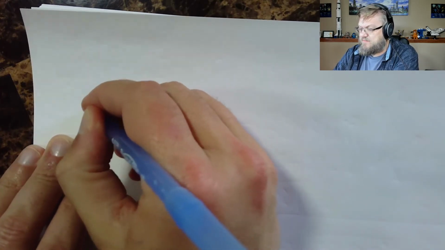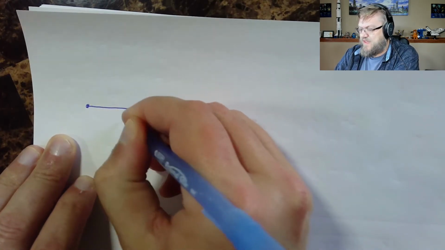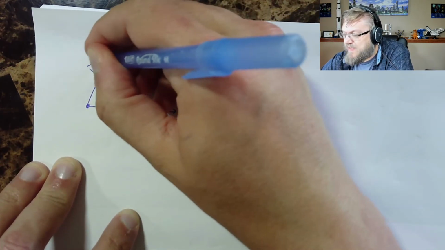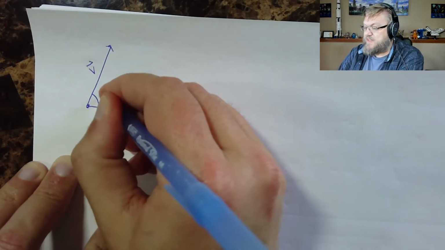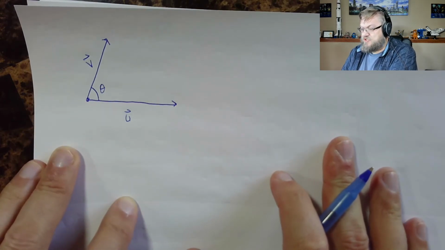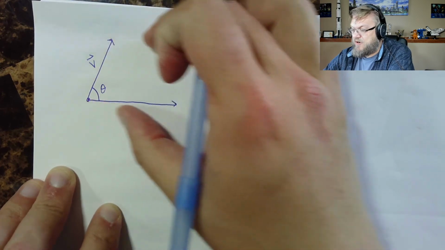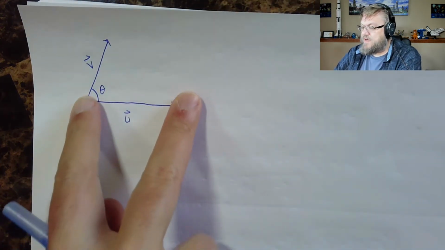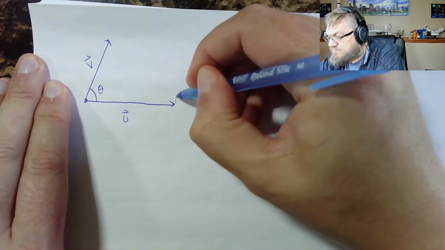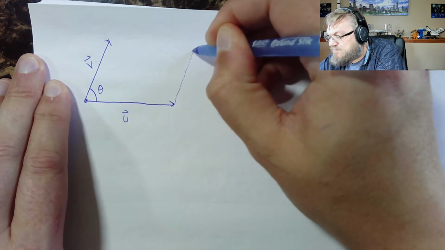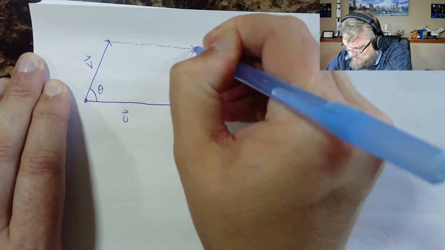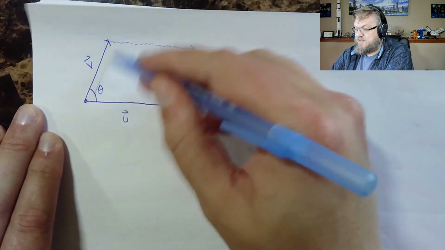And it starts off with the following. Let's go ahead and I'm going to throw down a vector u, and then I'm going to throw down a vector v, something like that. And theta would be the angle between them, like this, right? And if I was to draw a certain shape here, for instance, what if I made a copy of v over here and made a copy of u over here, like this? I would make a parallelogram, right? So I would have this parallelogram here, right?